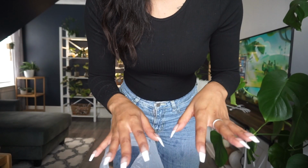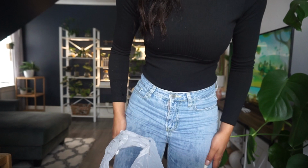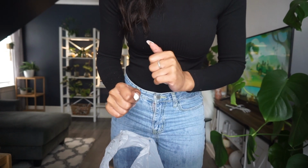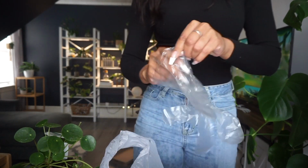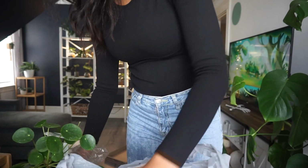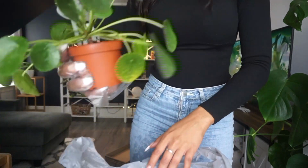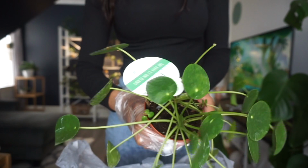Camera overheated, so I rinsed off the Hoya carnosa. That's why my pants are wet. And we're moving on to the next plant, which is my Pilea peperomioides. Oh, I have a glove. Okay. Probably gonna take a lot of leaves off of this because a lot of them have spots on the back. But let's take her out.